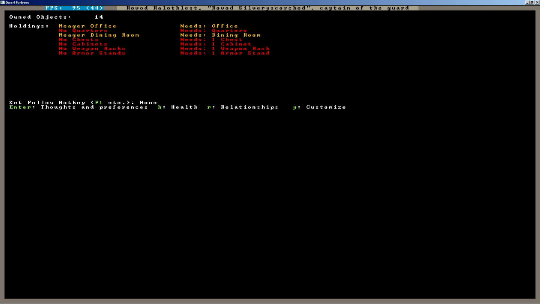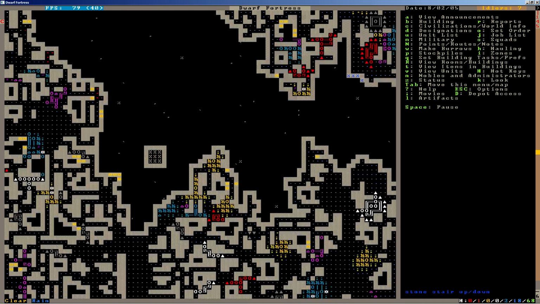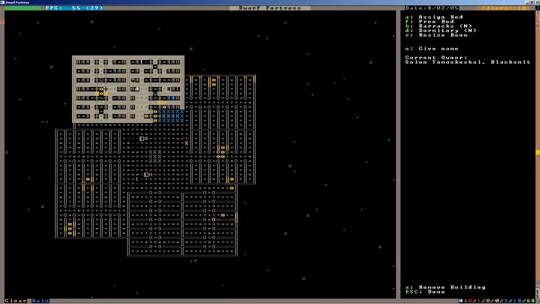Right, so you need to be made into proper officers, that's okay. No quarters. Why don't you have quarters? You should have quarters. I thought you had quarters. Fairly sure the Captain of the Guard had quarters, unless the Captain of the Guard's changed and I've done something stupid, which is not beyond the realm of possibility. Need a chest, cabinet, armor rack, and weapon stand. Well, if I go down here and I grab, these are all taken. So I could chuck someone out, but that's probably not what I want to do.